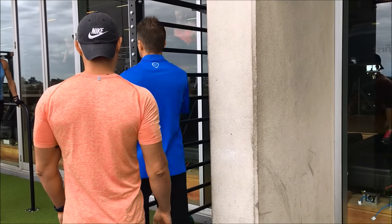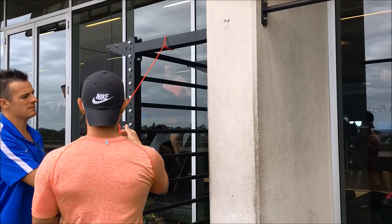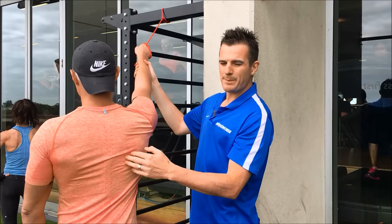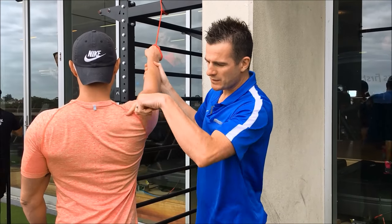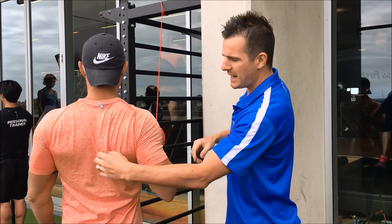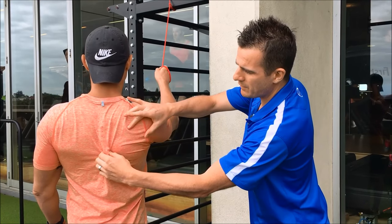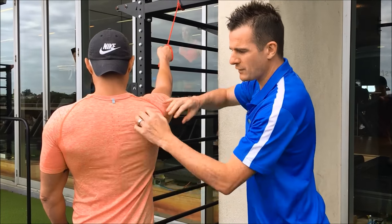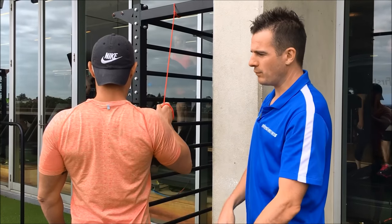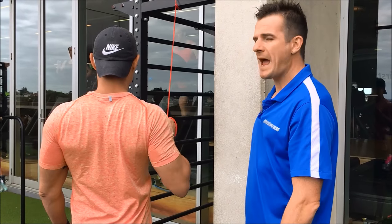If he's using too much upper trap, you can angle the pull downward to get more lower trap activation — depression is where the lower trap is. The trick is he's got to keep that shoulder blade depressed and then let the hand go forward without the shoulder blade rising, then let the shoulder blade come forward. He's really focusing on the eccentric control of that shoulder blade, not letting it rotate forward. Keep the band light so he can work on form and technique.